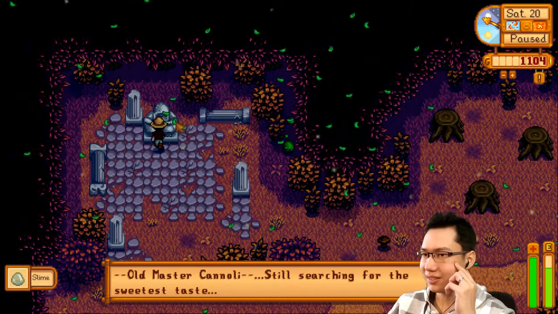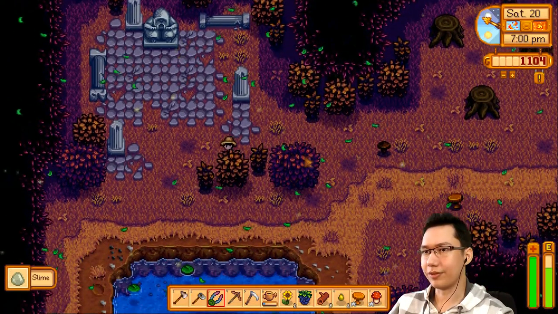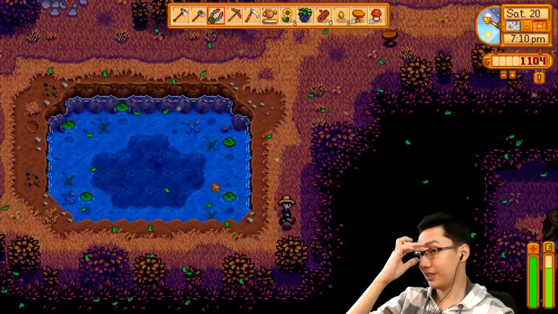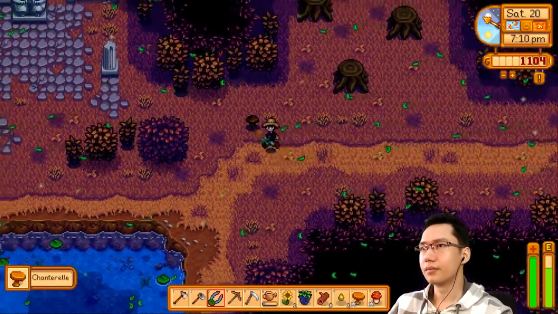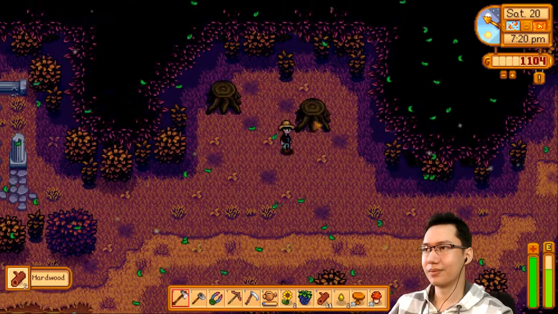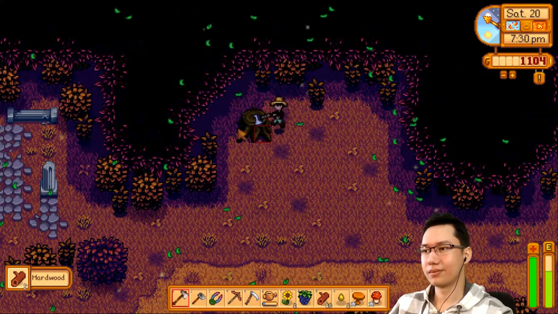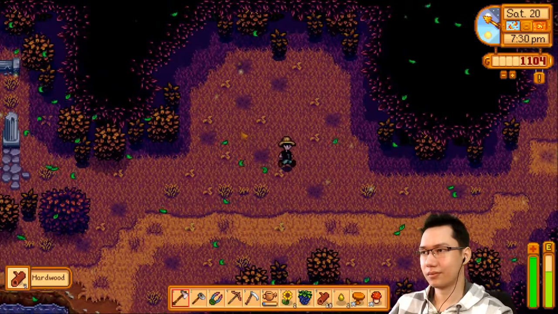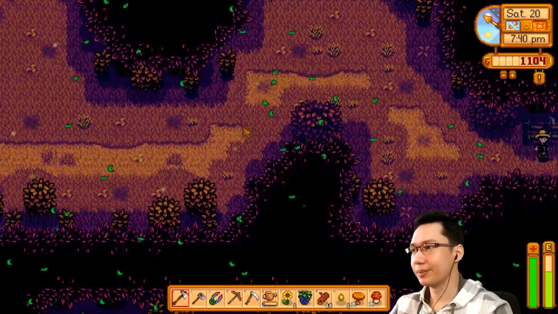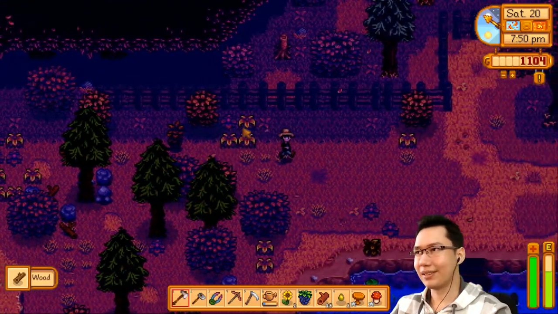Old Master Cannoli, still searching for the sweetest taste. Huh. Grab a few slimes. And then a lake. I'm not sure if there's any fish in that lake, but now, I'm going to assume this is our source of hardwood. So I'm gonna assume that this stuff grows back, these stumps, because I don't know how else to get hardwood. The ones on our farm, they don't grow back. Alright, let's head back.